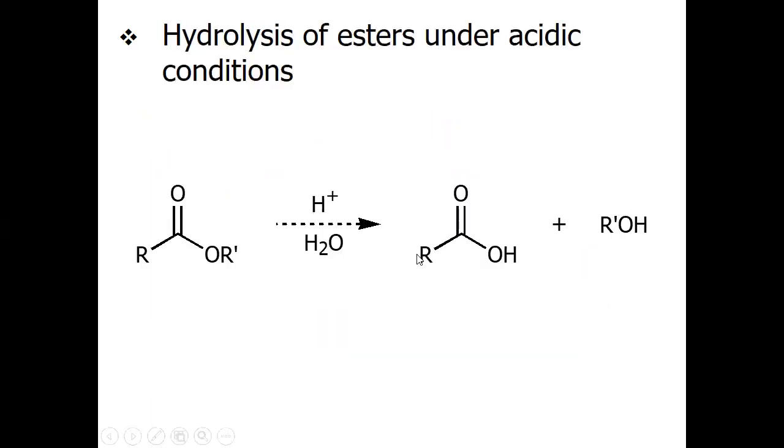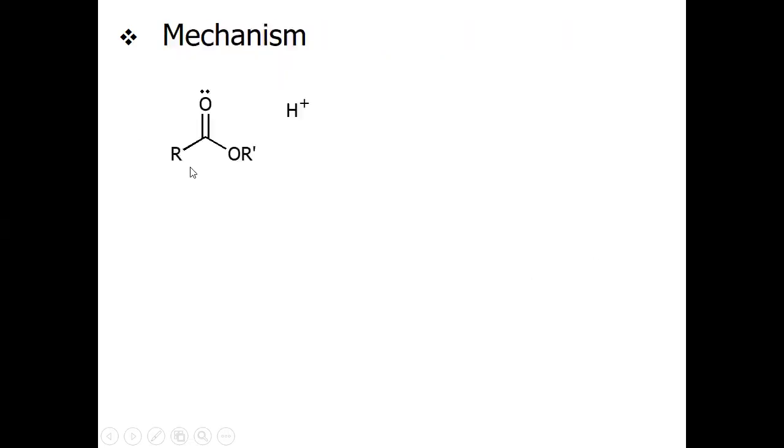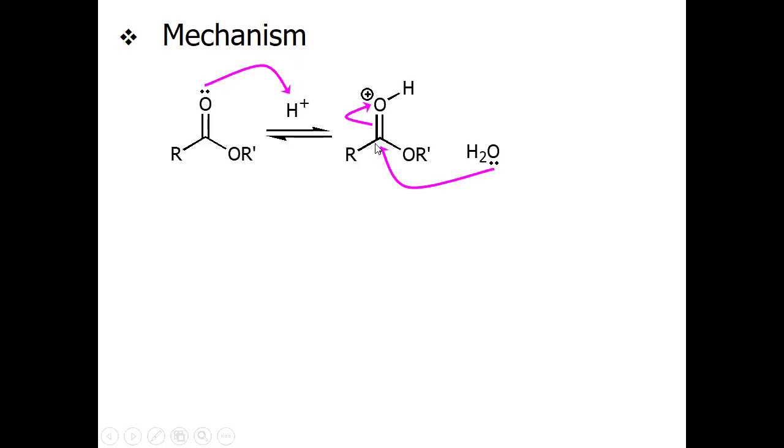Similarly, ester under acidic condition can also be hydrolyzed back to give you the corresponding carboxylic acid and alcohol. Very simple mechanism: in the first step, the ester reacts with the proton to give you this protonated form of the ester, which is also making this carbonyl carbon more activated and more reactive. Even alcohol, even water can attack at this carbon to give you this tetrahedral intermediate and the oxyanion.